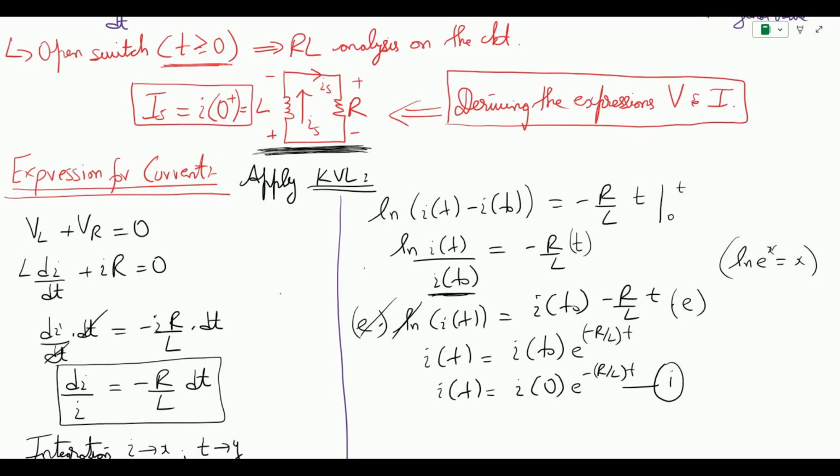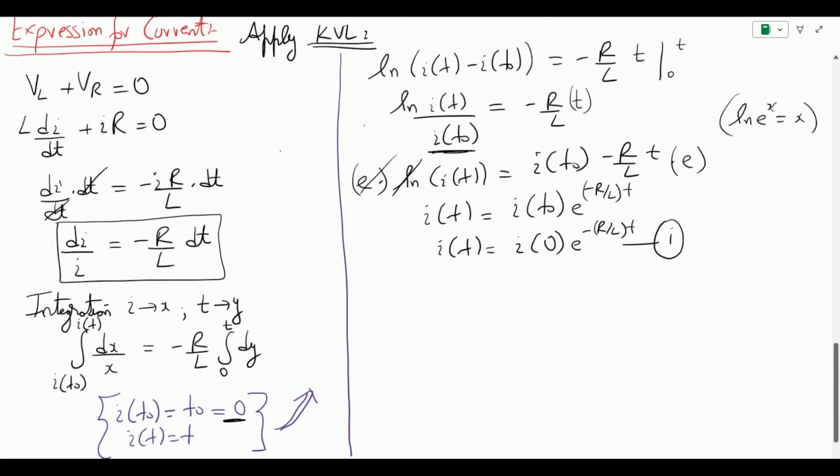And we are also seeing this from the equation as well, that this exponential is basically a decaying function, and R and L are controlling the rate of decay. So when the time reaches infinity, all the energy stored in the inductor will come to 0, and thus the current will be 0, and the same goes for the voltage as well. So let us look into this equation and see whether our logic is right or not.